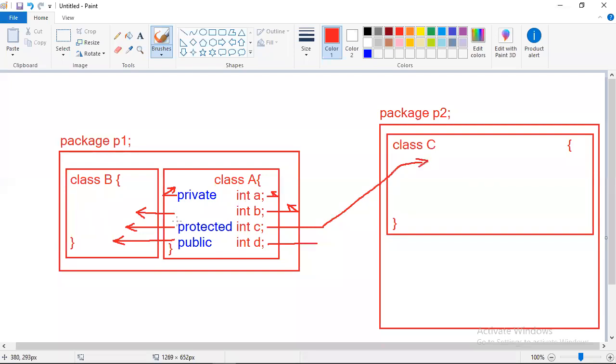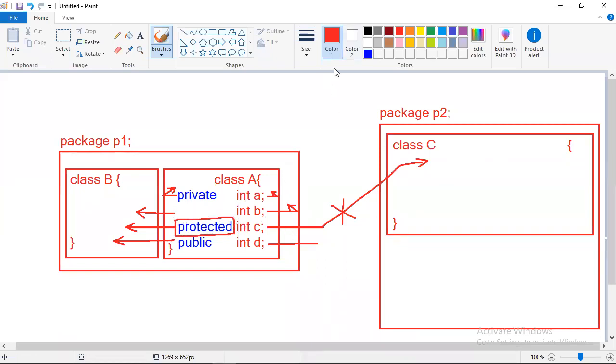Observe. Protected. There is a rule. You cannot access the protected variable from class C. Listen. You cannot access variable C from class C because this variable is what variable? Protected, and some extra permissions are required.